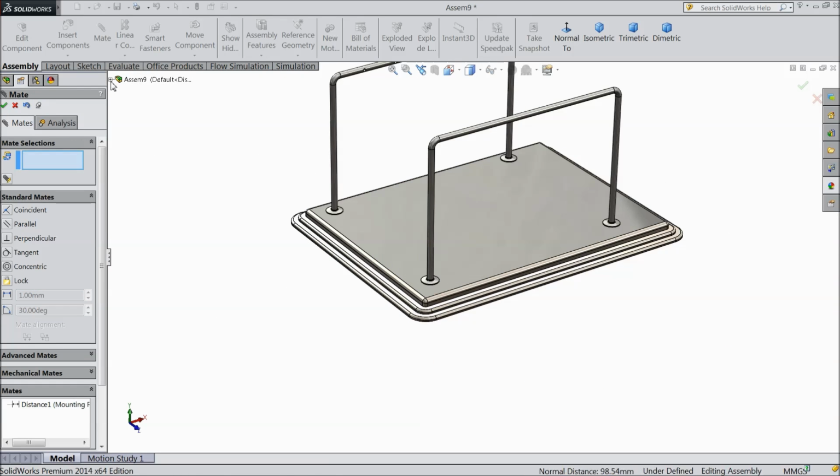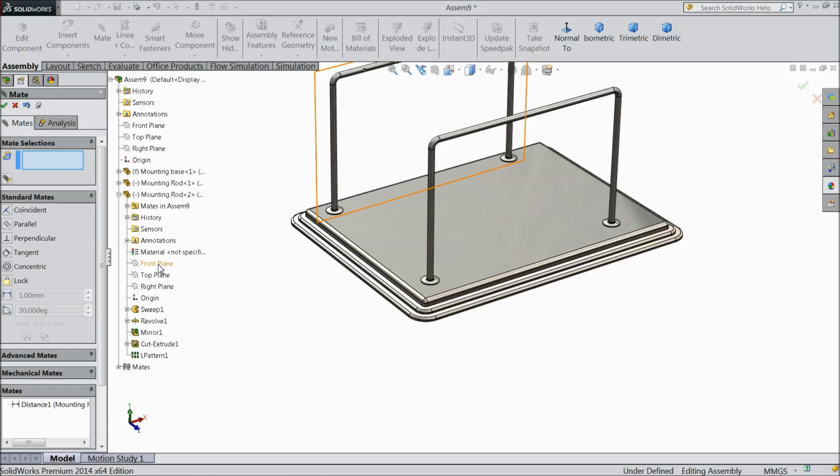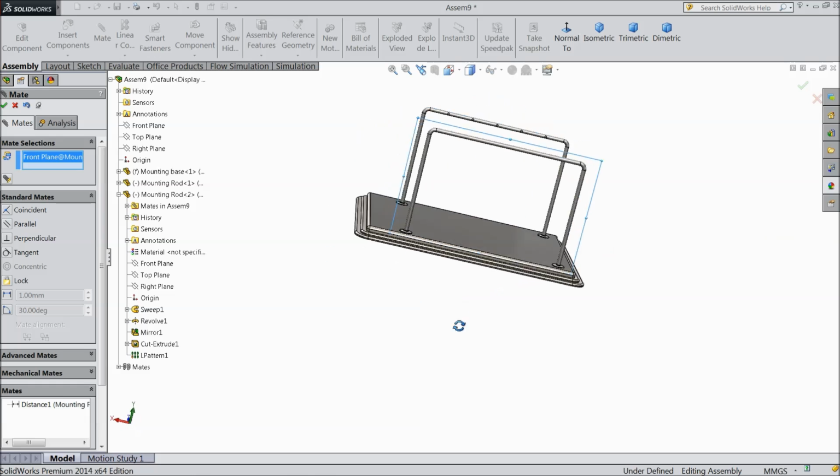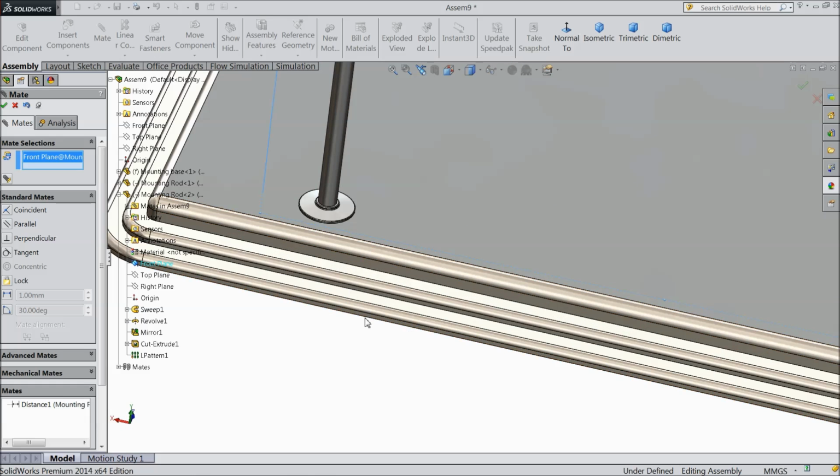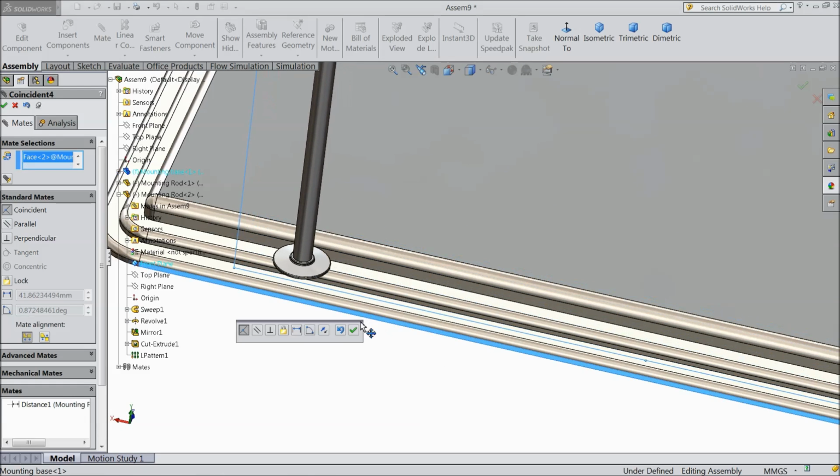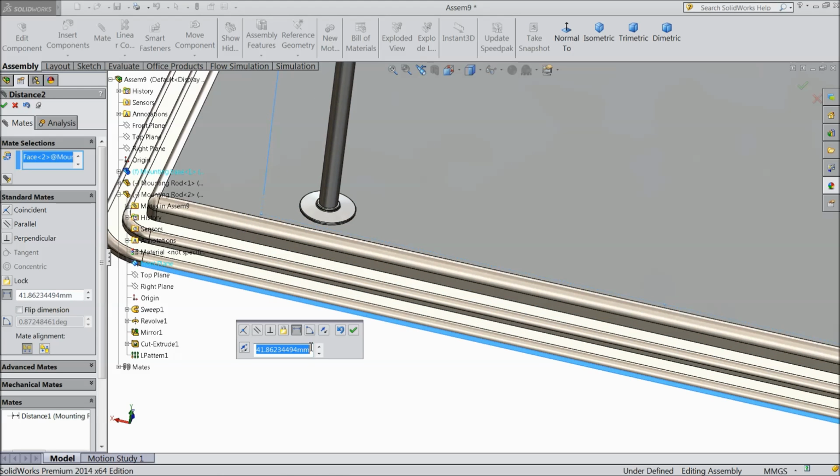Okay. Now the same way, select the front plane of mounting rod 2 and select this face and keep the distance 60 mm.